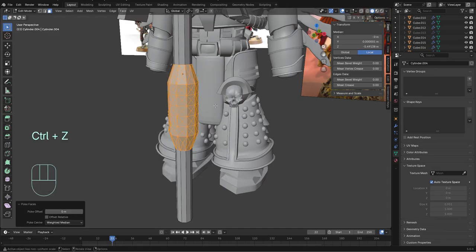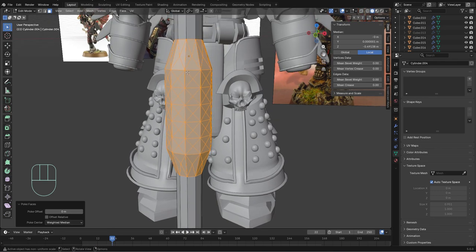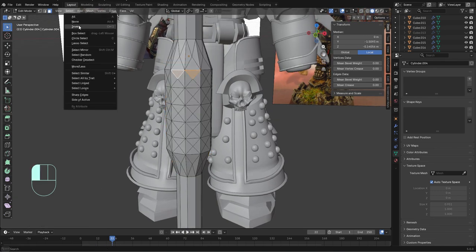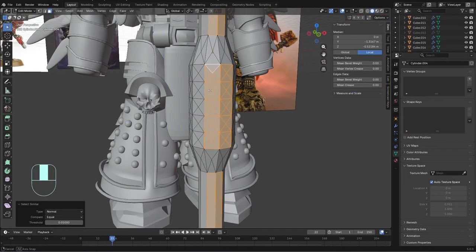Okay, so what I'm going to do here is give it a little bit more detail by poking faces. But we have so many ways to do this, so let's decide which one is better for now. So I'm trying to select the same faces, but it doesn't work like that.